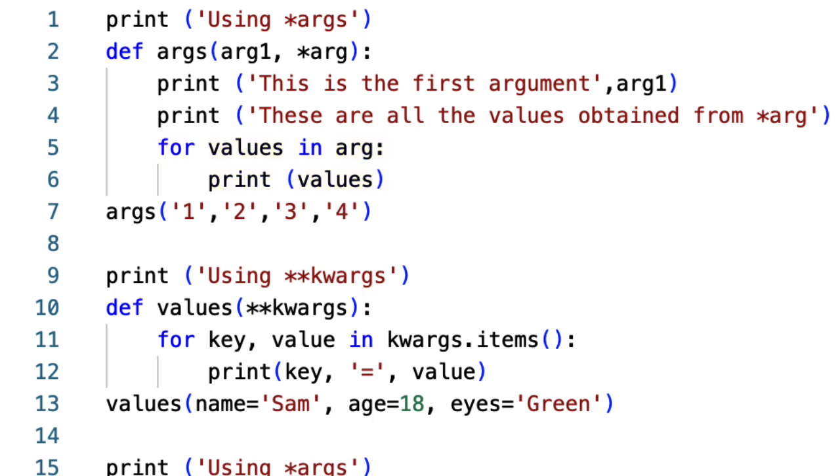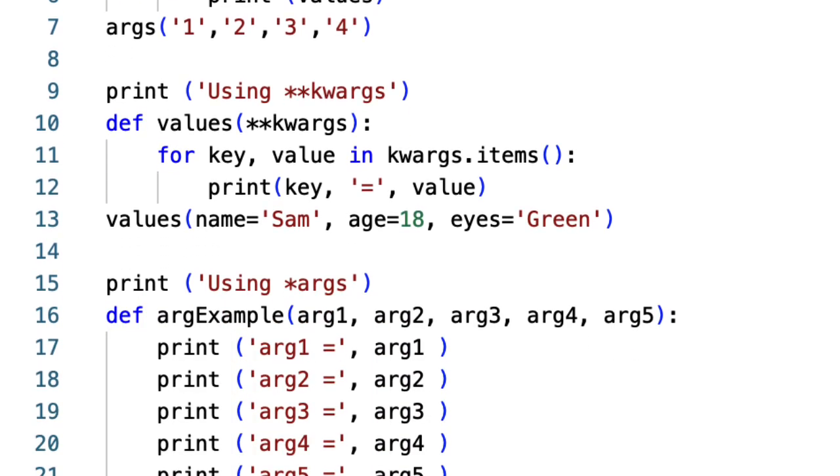Next is our use of kwargs. This is a very similar method. We create a function that is looking to receive kwargs. In the line that calls the function, you can see that the parameters have a key along with them and a value. The first example being the key, name, and value, Sam, and so on. The kwarg will receive all these arguments and then print them out using kwargs.items to split the key and the value apart and assign them to separate variables. Make sure to take a moment to fully understand these examples and how args and kwargs are used here.